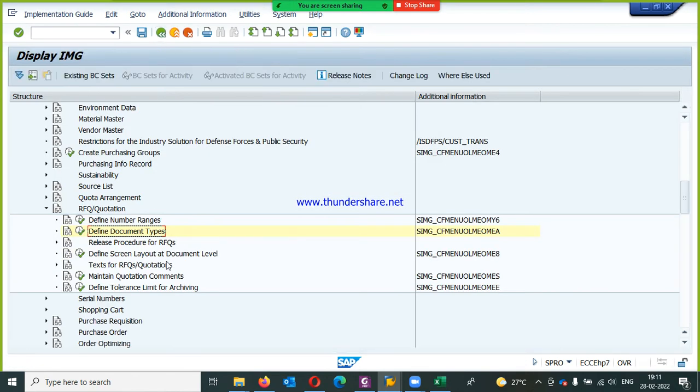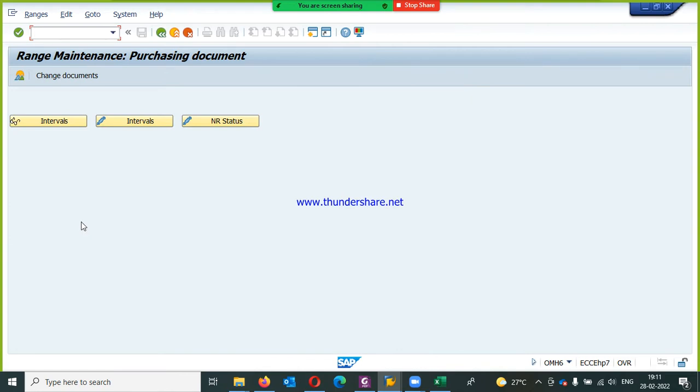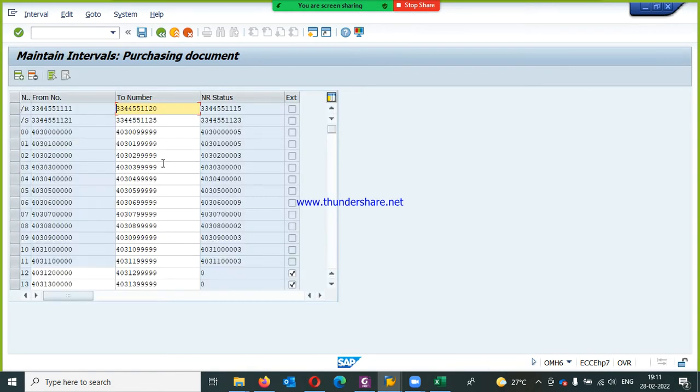Now I'll come back to the main screen and go with define number ranges. T code is OMY6. Here click on change intervals, then click on insert. I'll give the number as R5. Maybe it will accept. Yes, it's accepting.